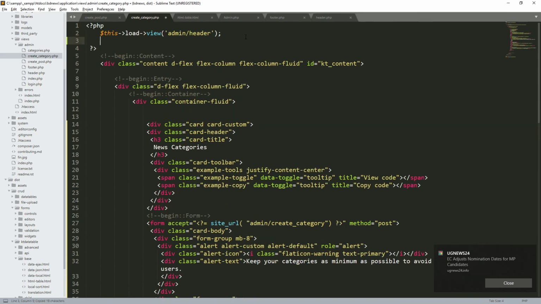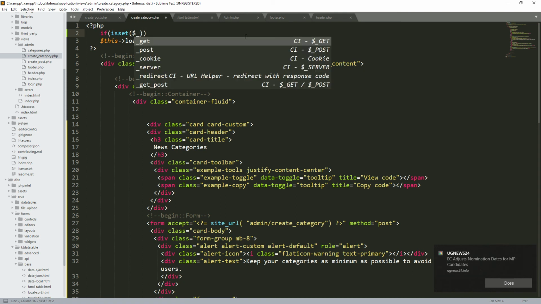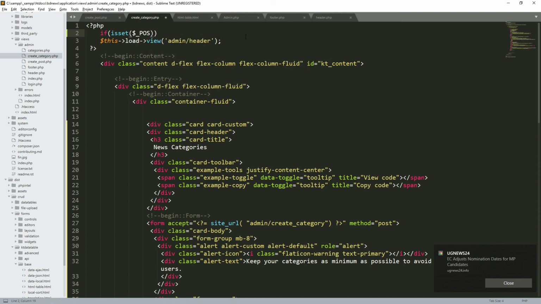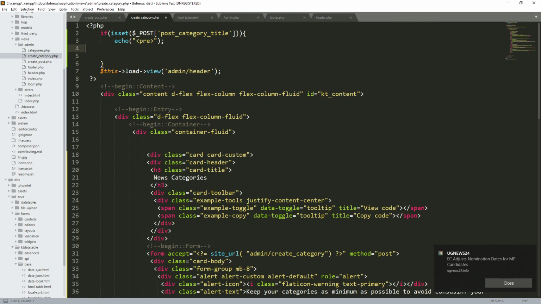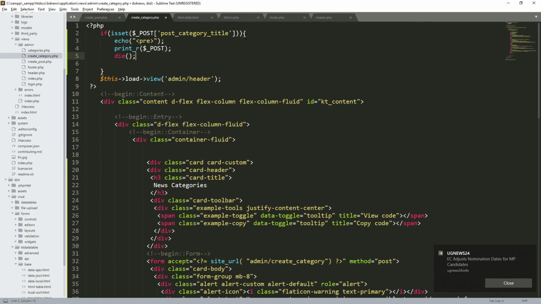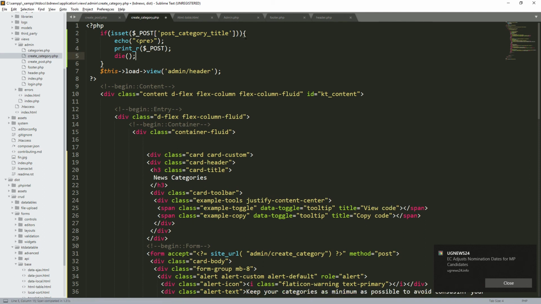So I just simply say, before I even load the head, you say if isset post, and then put this, and then I'll just echo the pre-tag and print out the post. Let me dump the post here, and die. Okay, there we go.